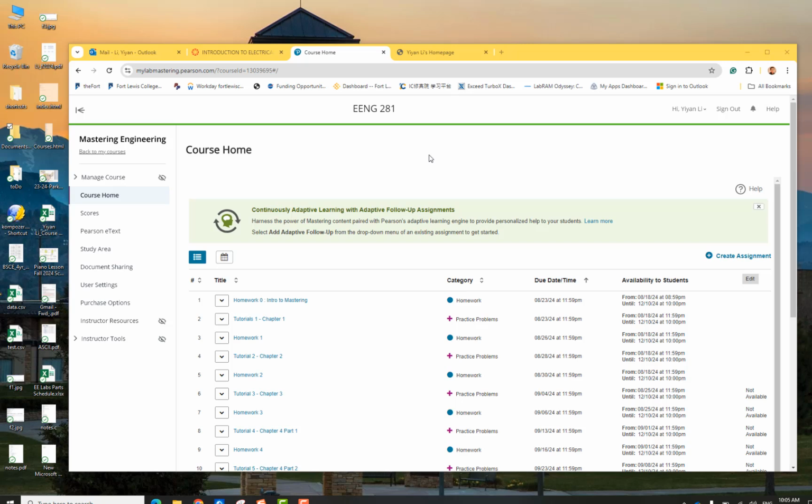So that's probably why the department decided to do that. And there are three sections, I think, so totally like 300 students, and there are only two TAs, 5 hours each to do all the grading and office hours. I have tried to grade 100 homework assignments. It takes me like 7 hours just grading everything and putting all the scores into the grade book. So it's impossible. This is what you have to deal with, right? So it's going to be Mastering Engineering, and everything will be graded automatically by the software. Okay. All right.